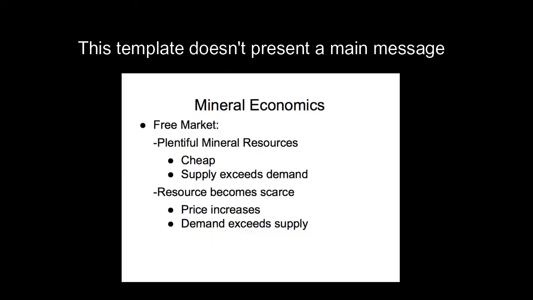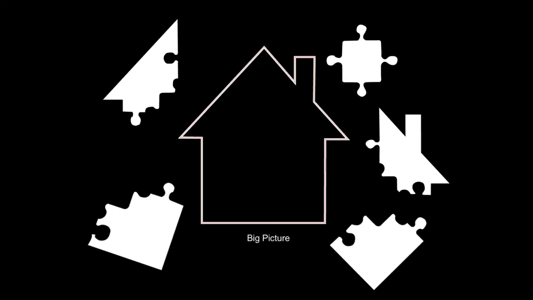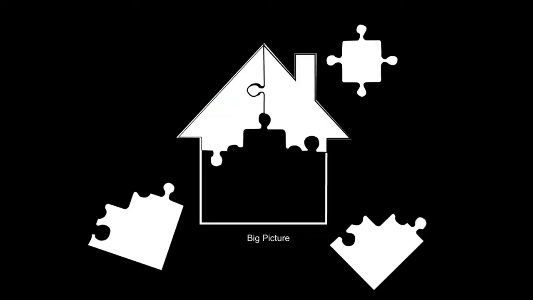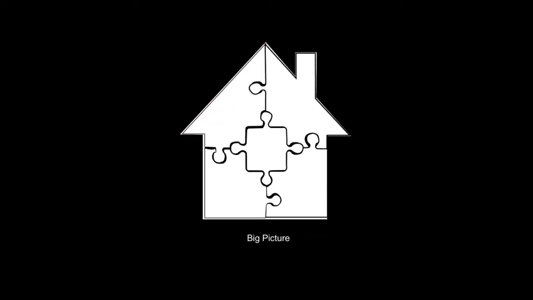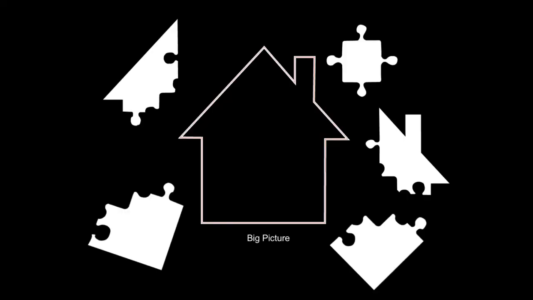That's because this conventional template of PowerPoint, a phrasal title and a bulleted list, doesn't help the audience understand the bottom line or main message of a presentation. Without a big picture message, the audience won't understand how the individual pieces of your slide fit together. Instead, when audiences are looking at the slide, they want to be able to quickly get the big picture, then listen to you further explain the details and how they work together to support that main message. Without this framework, audiences can end up feeling so overwhelmed by the information you're giving them that they miss the point of your presentation entirely.